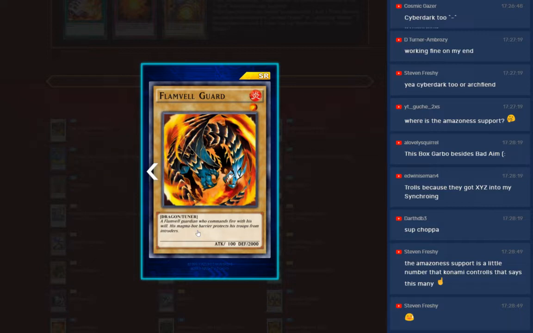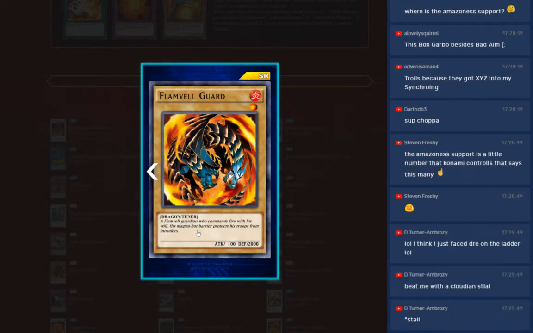So I know y'all were looking for, like, now we're not restricted to Galaxy Serpent. Now we got Flameveil Guard, a level 1, something we've been needing. So now, since we have level 5s and level 6s, all we need is that one Black Rose, but we don't have it. Or you can special summon a Red Eyes, special summon Flameveil Guard, level 8.